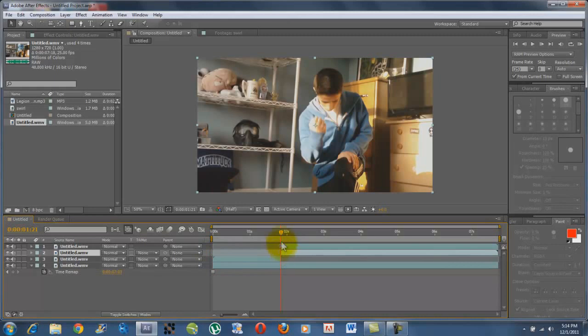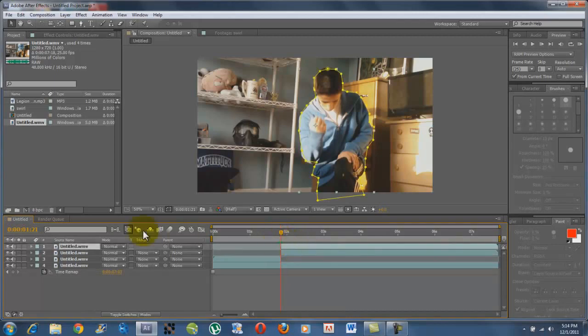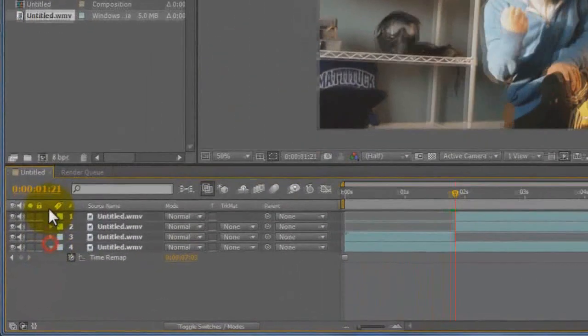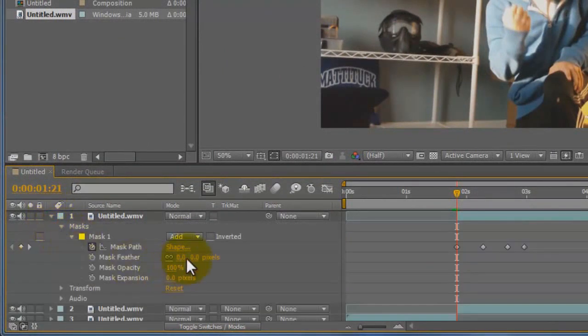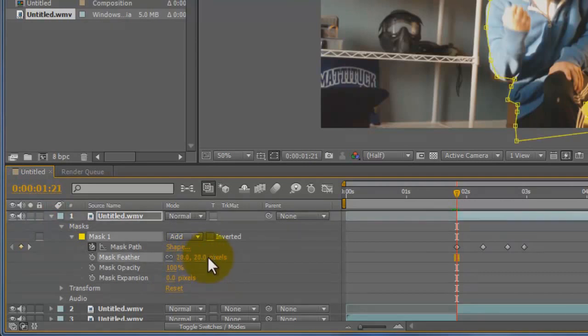Like that. Now it should look like this once you hit Control Shift D, but since I'm on a screen recorder, it turns this into the stupid pen tool that no one uses. Now what we're going to do is click down on our mask. Feather it just a little bit. Just a little bit.